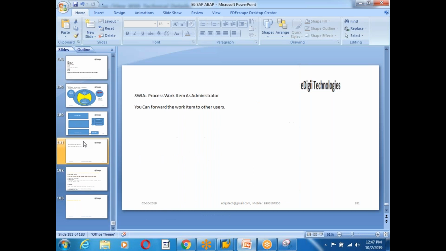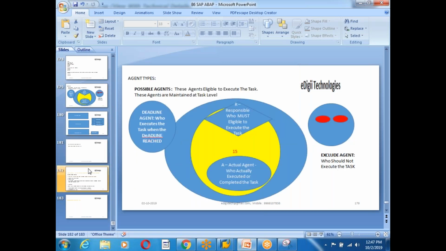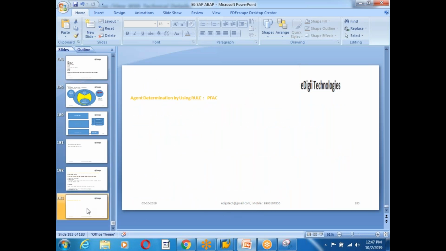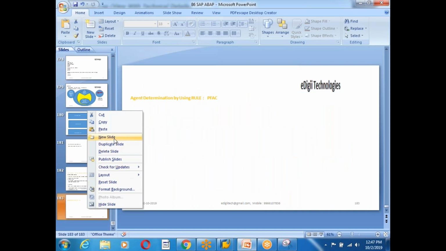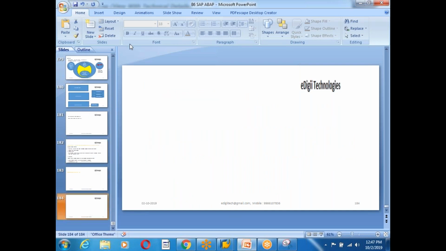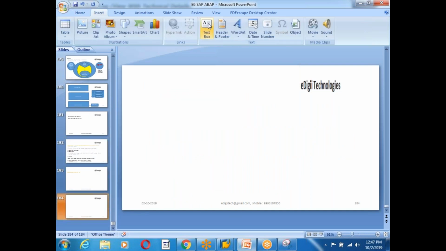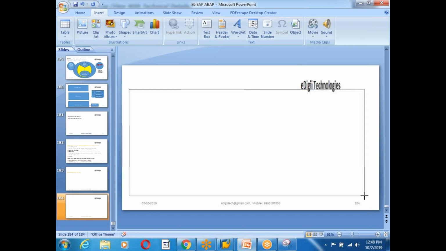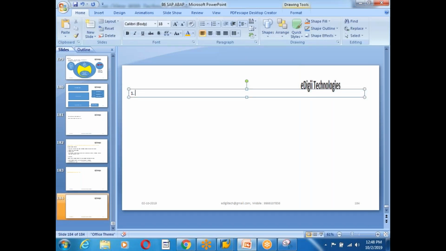And the next concept is the insert latest. In the workflow I need to cover the remaining concepts.